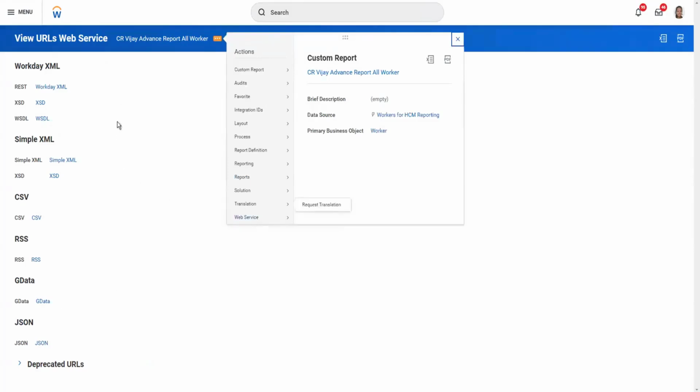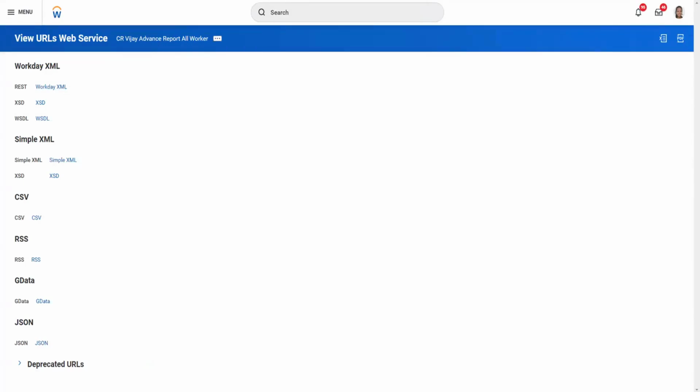And then we were here, and from there, we just clicked simple XML, and we also clicked WD XML. So in WD XML, only in WD XML, we will see vid, right, not in the simple one. You can get it in simple XML as well, but then you will have to write a calculated field for it.